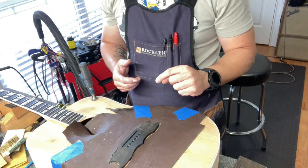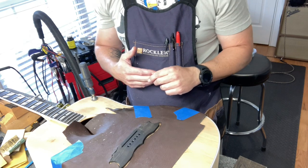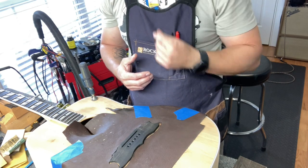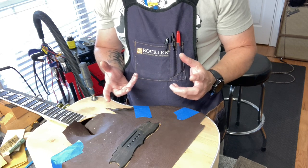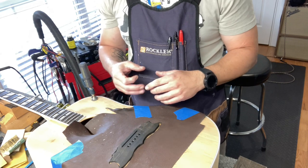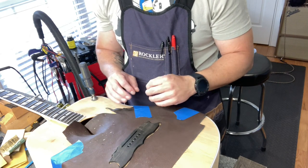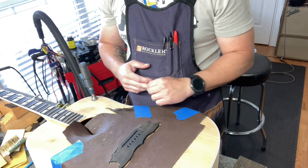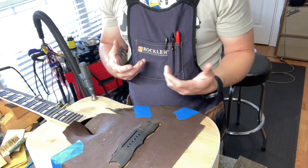You can get the bridge pin spacing from the manufacturer's specs. That's the best way to do it. You can go to Gibson guitars, PRS guitars, Taylor guitars, Martin guitars. Look up that model guitar, and somewhere along the lines, even if you have to dig through the forums a little bit, crawl on the forums online, you'll be able to get that measurement. There's a set measurement based on each model of guitar.